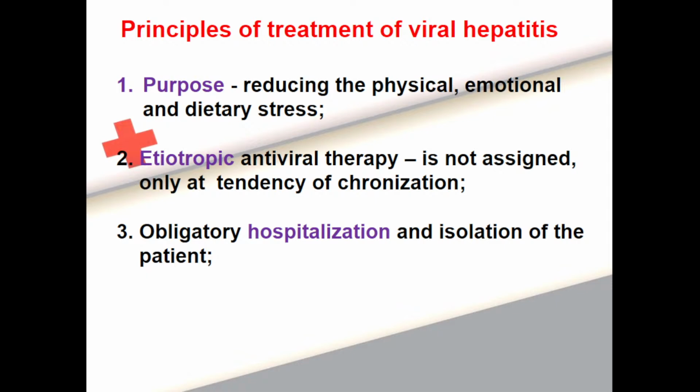Because again, remember, in 90% of cases, or even 95%, a person will recover without antiviral drugs. So only if we see a tendency to chronicity do we prescribe antiviral drugs. In the other case, it will end by recovery even without your therapy. Hospitalization and isolation of the patient are obligatory.